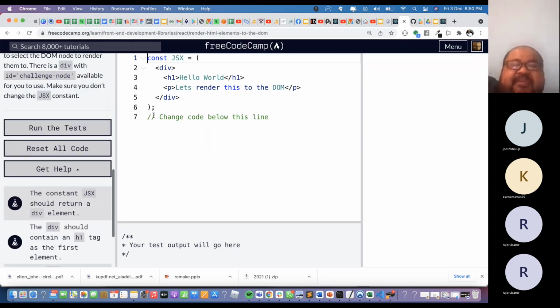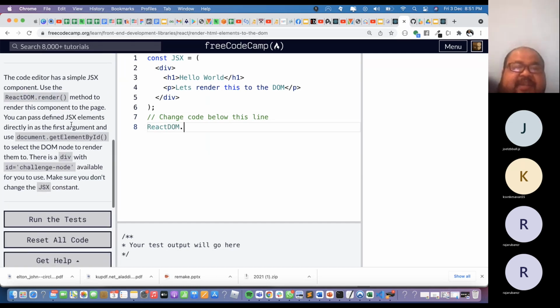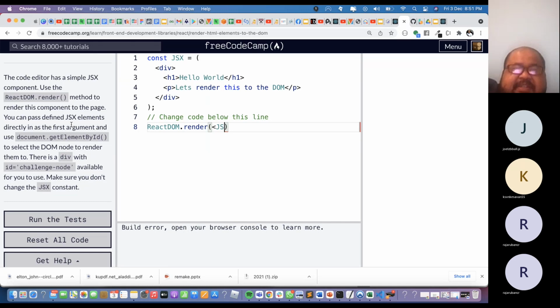So basically, when you have JSX, what happens is there will be this code which is running. You need to have ReactDOM.render, and then JSX, I think it's something like this.